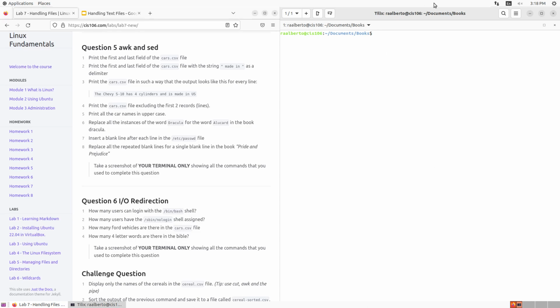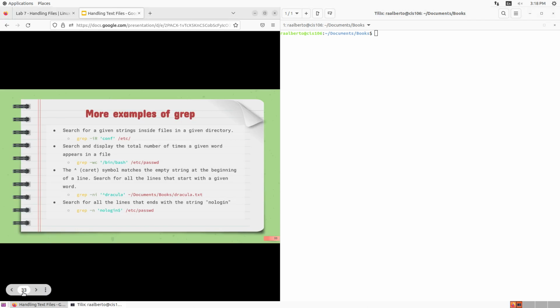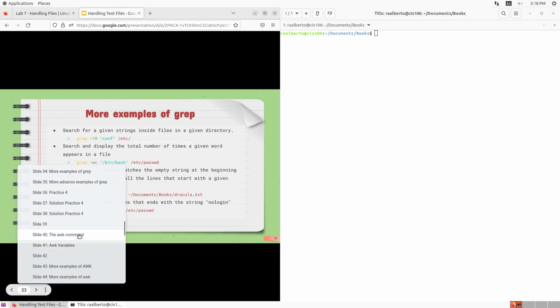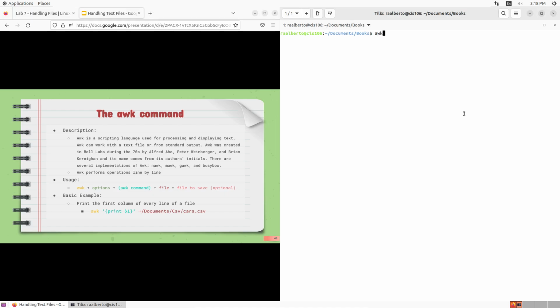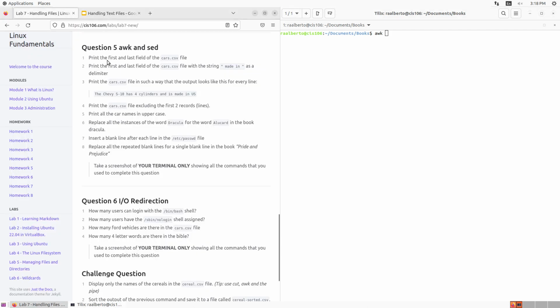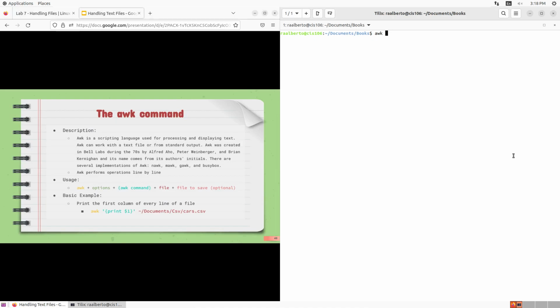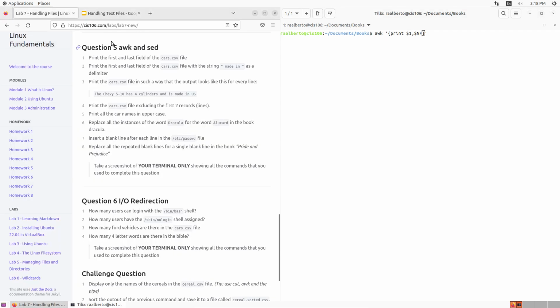So what we're gonna do is, just for review, we're gonna go here and we will look at the formula of the awk command. So you have awk, then we have options. Now, the options over here are, let's remember the question again. The first and last field of the cars.csv file. Well, I don't need many options over here. I can just start with my awk expression, which will be, print to the screen, the first field and the last field. And I believe that the variable for last field is NF.